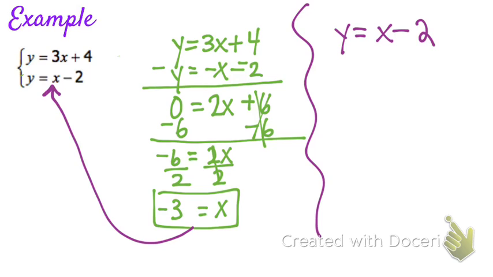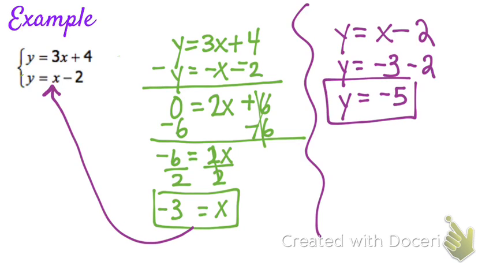If I want to figure out what y is, I'm going to substitute in what x is. And we just found out that x is -3. So it's -3 minus 2. Which -3 minus 2 is -5. So the solution to this system of equations is x is -3 and y is -5. So pause if you need to while students fill this out in their notes, and press play when you're ready to move on.